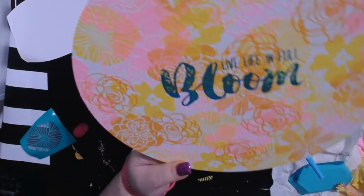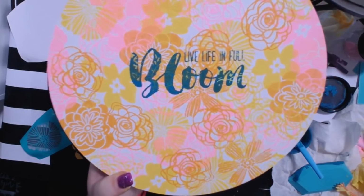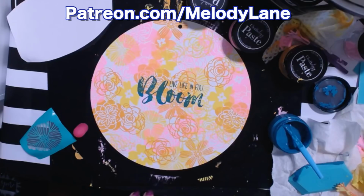It's got some of the pattern of the flower coming through. That's kind of cool. What do you think? I'm not sure. Maybe I need to add purple flowers. I think that's all I'm going to do for now.